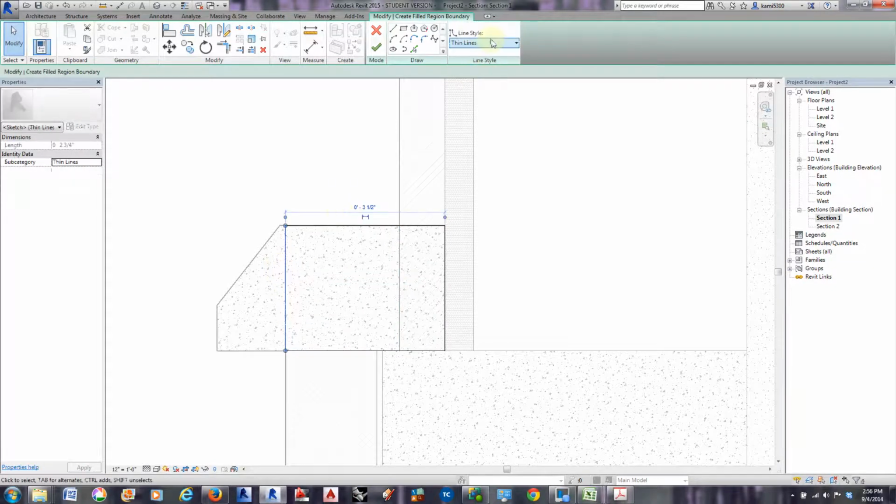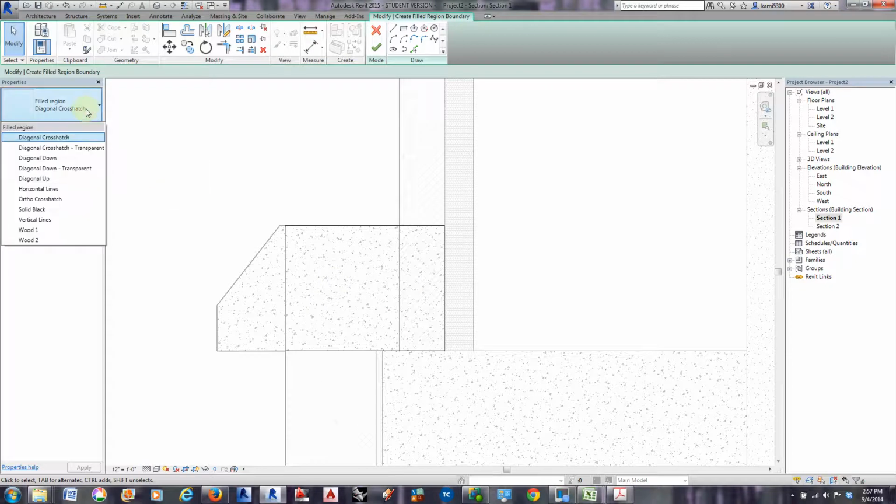And we'll make this line invisible. We'll make this line invisible as well. I think this will do it.